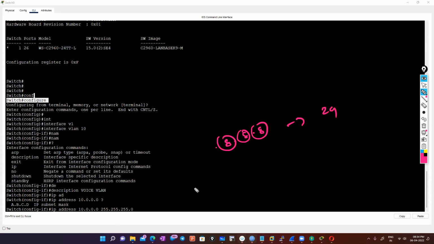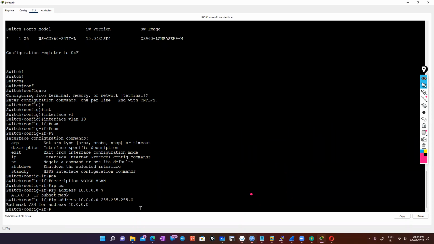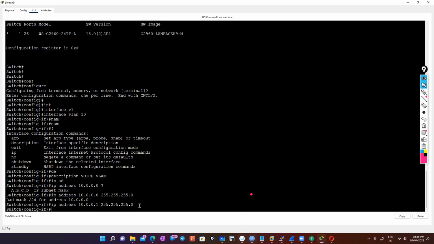I got my subnet mask value. With CIDR, it's reversible: from the CIDR I can find the subnet mask value of the network. If I give this, do you think it will work? Bad mask. Why is that? Because .0 is a network address, right? I cannot use this. I should give a valid host address, and my valid host addresses start from 1. I give 1, and it works.